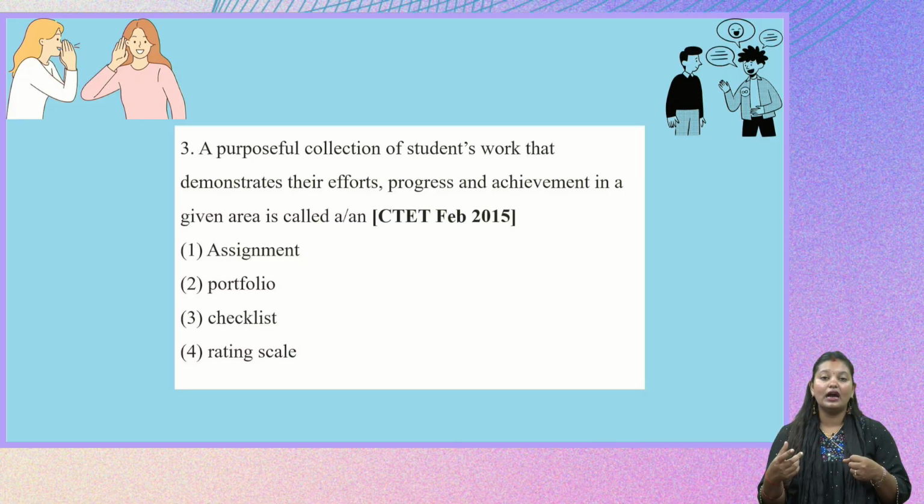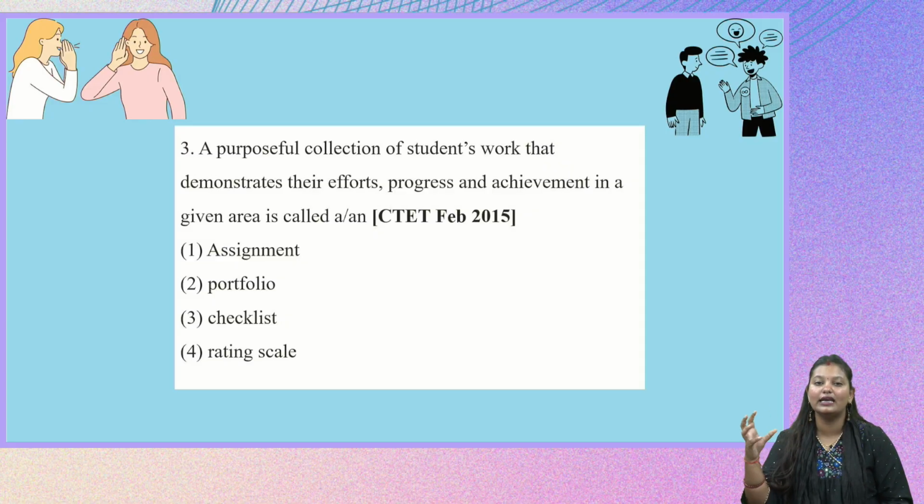So we are giving our learners feedback all throughout. There are various kinds of tools and techniques that we use, like anecdotal records, portfolio assessment, checklist, and rating scales. When it comes to anecdotal records, these are the ones in which we keep certain instances or stories of how the child behaves in various situations and how their learning has progressed, also highlighting some of the key aspects of their behaviors.